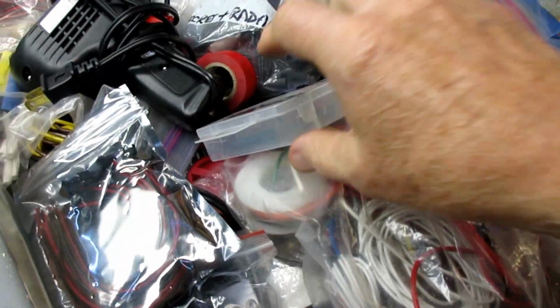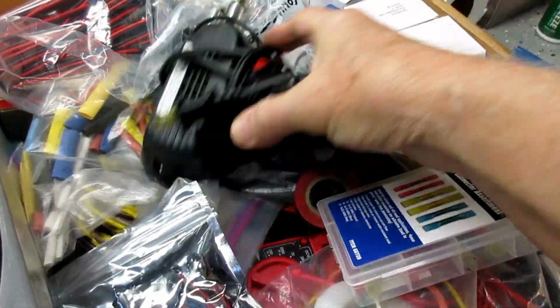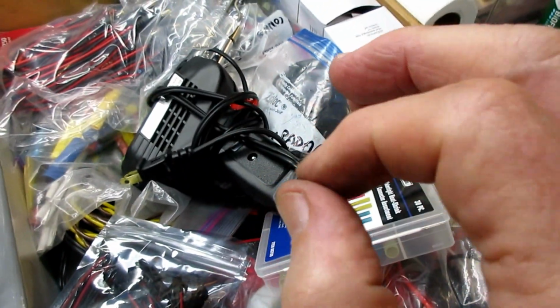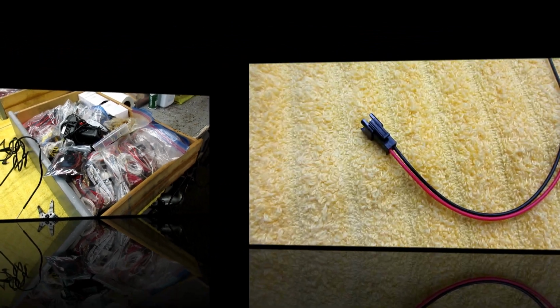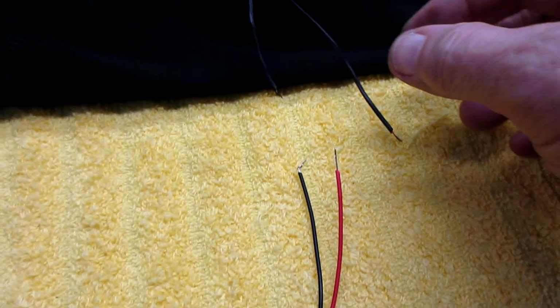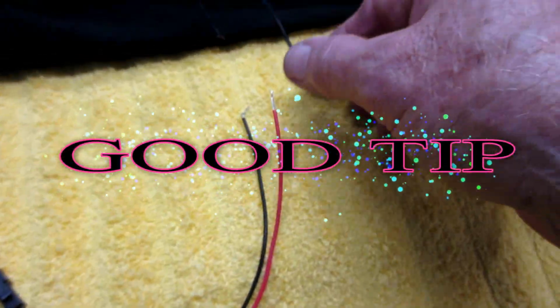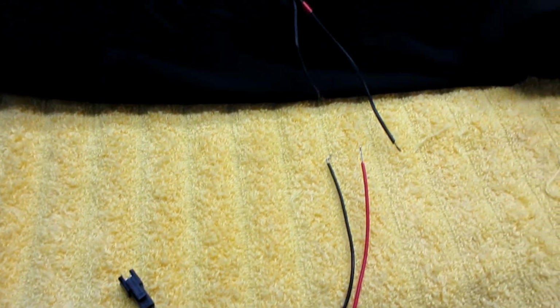So this is where the fun begins, is I have to find which connectors, and well, it's going to be fun, believe me. This is not what I do best. This is not like buffing out paint. I've got to figure this all out. I want to hook this up with connectors and shrink wrap tubing. Now a little bit of common sense here, which I assume everybody would know: I don't want the battery connected to this while I'm making these connections, just in case something touches something. I want to be totally free.